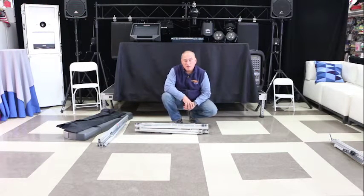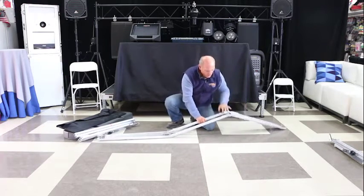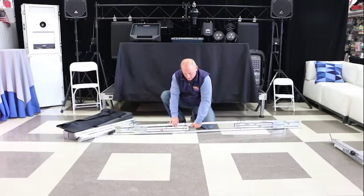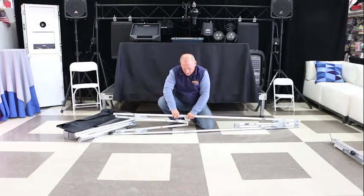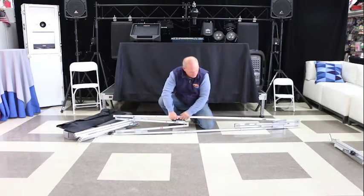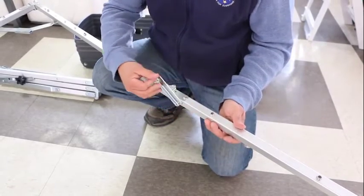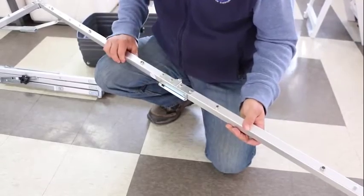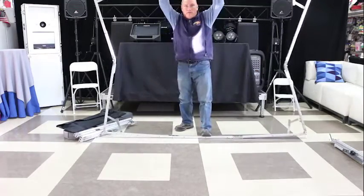unfold the screen itself. So when you do that, you're going to notice that there's these hinges. Make sure that they lock in as you open the screen. There'll be one everywhere there's a pivot point. Once you do that, what you're going to want to do is open the screen.